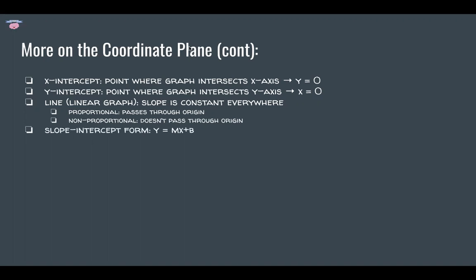The slope-intercept form of a line is y is equal to mx plus b, where m is the slope of the line, b is the intercept. Yes, the y-intercept, not the x-intercept, but b is the y-intercept. So like I said, m is slope and b is y-intercept. A proportional would have y is equal to kx. I'm just using k here because that's how it's usually written. You can also write y is equal to mx. It's basically saying that the y-intercept is 0.